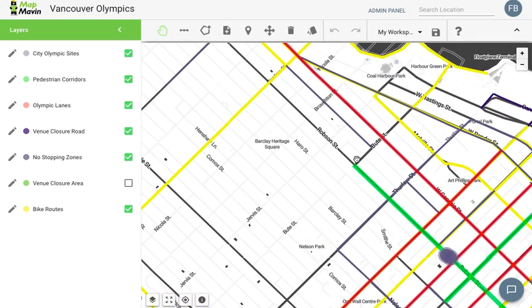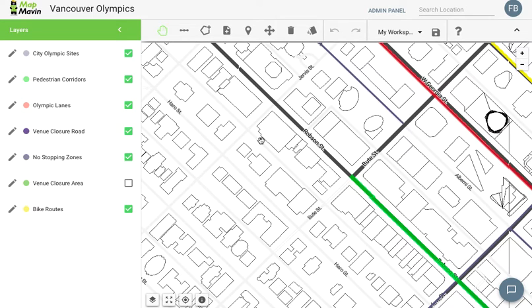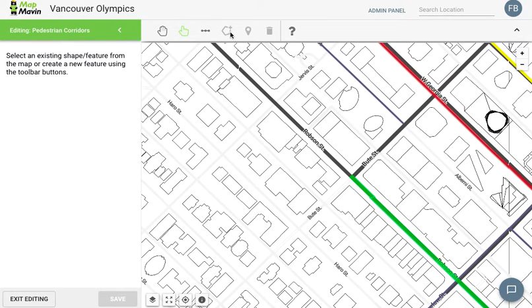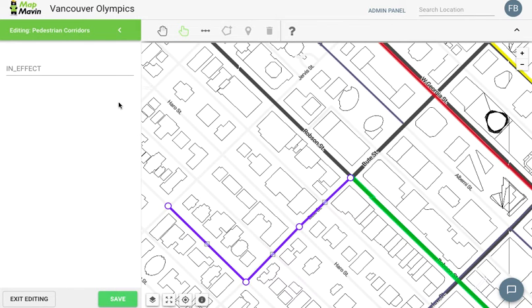So let's go back to where we're at here and let's say, okay, I need another line here. I could simply click it, add new line, and maybe the corridor now goes down Butte Street. And we'll say it takes a left on the street. And admittedly, I don't know Vancouver very well, so we'll just go ahead and save it.